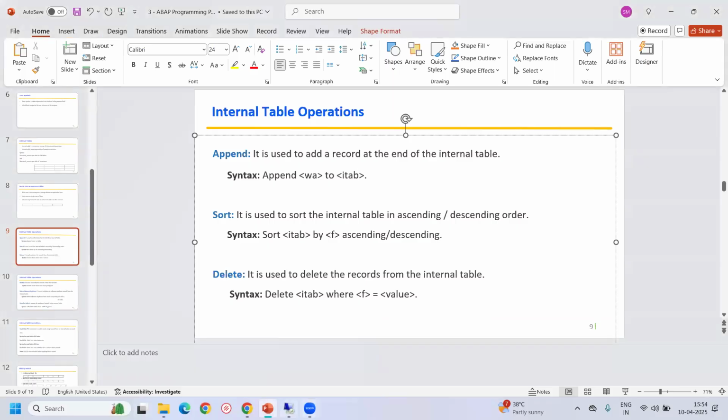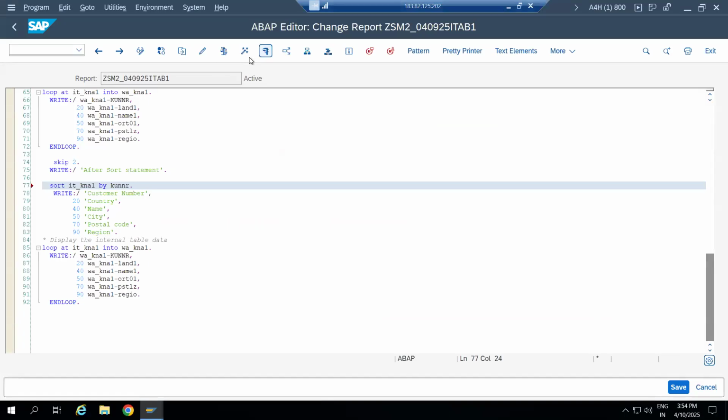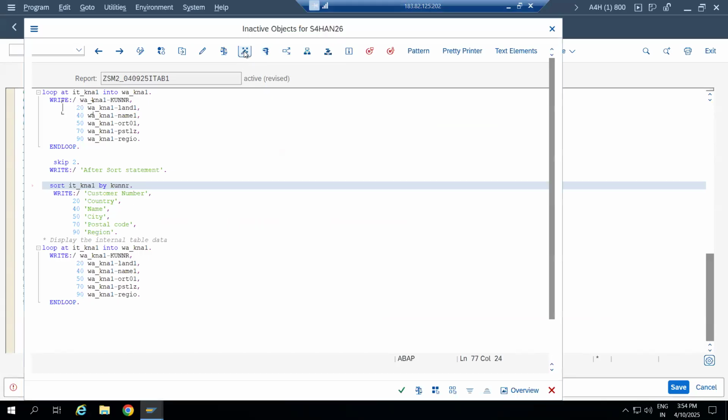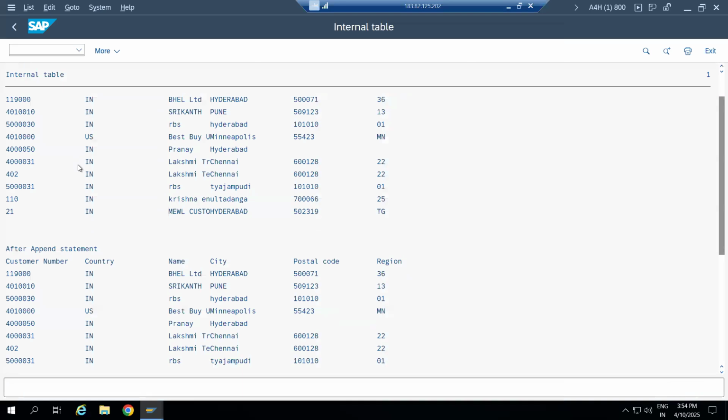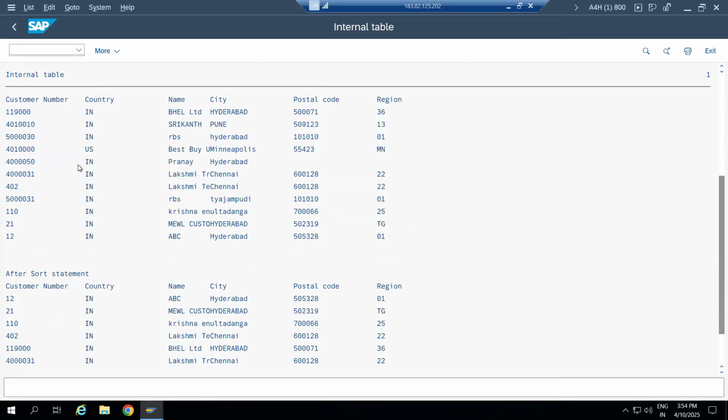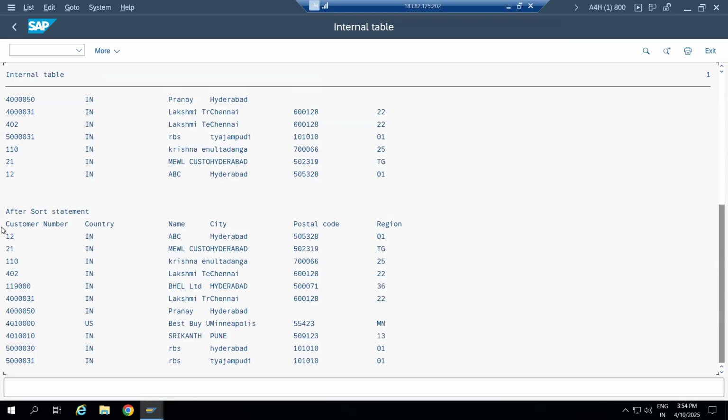Suppose I go to the system, let me do activation one more time. I'll take the last internal table. Suppose here, the Kunnr value, where the Kunnr value is this one, 30.